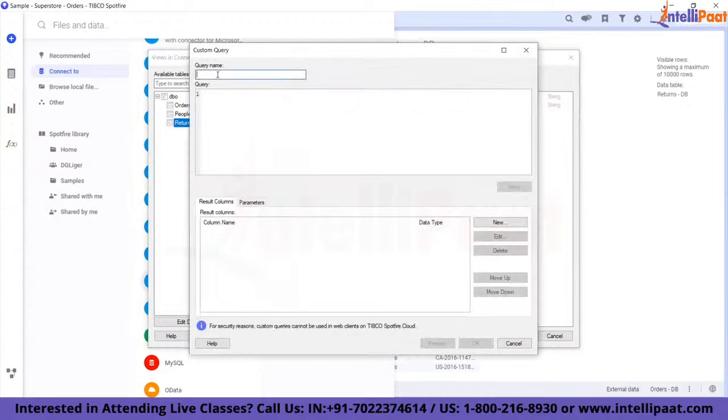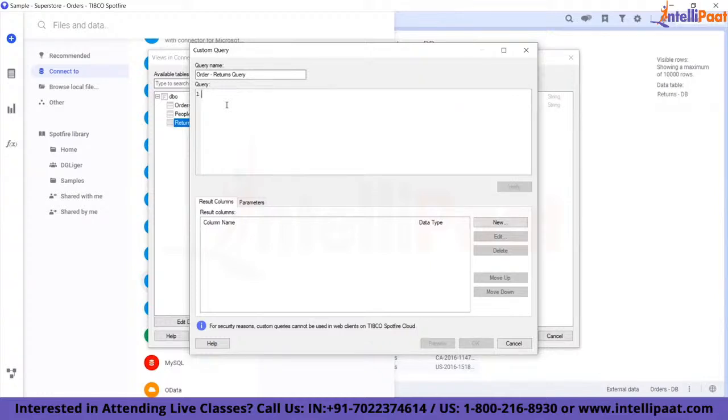So we can write order returns query, and here we can write our own customized query for whatever data manipulation is needed. It can be a very simple select query, joins, or maybe complex subqueries.